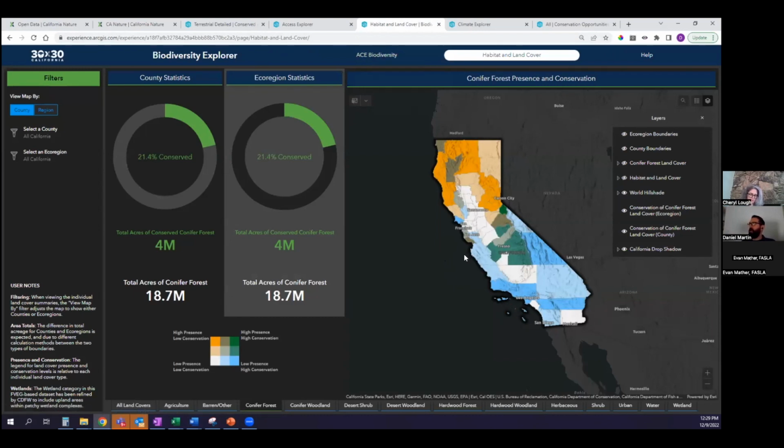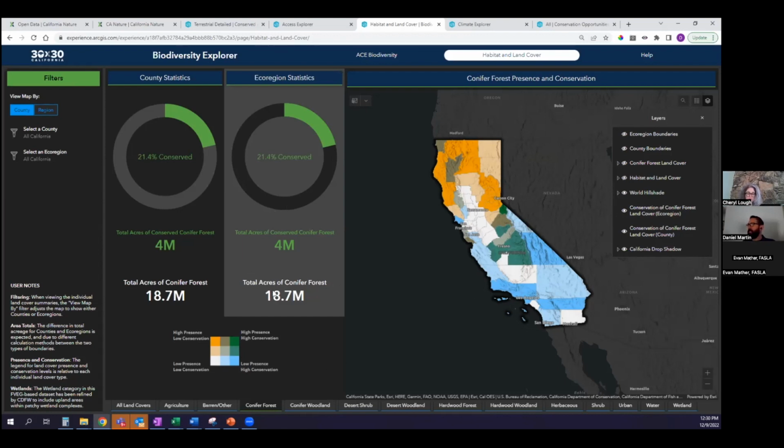What this is showing is, of all the different types of land cover, so you could think of agriculture, barren, conifer forest, desert shrub, you could imagine a land cover map, a raster of the entire state, how much of each type of land cover is conserved, and what is the protection of that land cover?